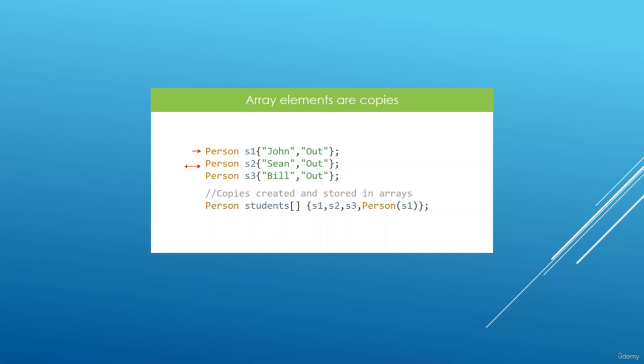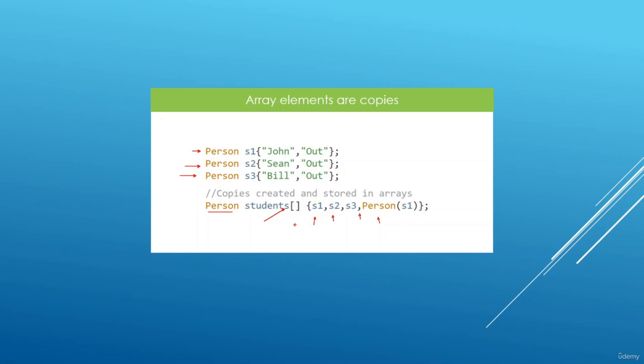We have a few person objects, S1 all the way to S3, and we are using these person objects to put data in an array which is called students. It is an array of person objects, and we're going to put our person objects inside, and we're going to see what happens. What we have inside the array are going to be copies of the objects that we put in here. And we're going to see copy constructors called as this array is being set up in our C++ program. This is what I want you to see here.